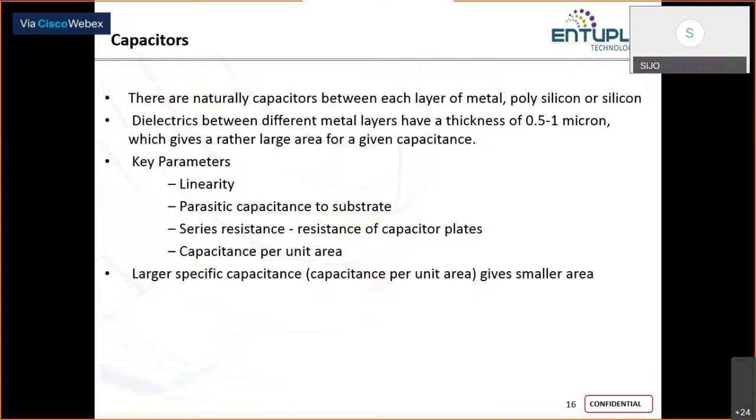If you model your capacitor, even if it is a MIM cap, metal insulator metal cap, or a PIP cap, poly insulator poly cap, there will obviously be parasitic resistance associated with it. These things become significant if you are going for a high-speed design, where the propagation delay of your entire design becomes a significant parameter.